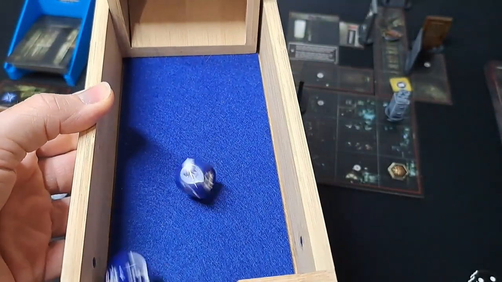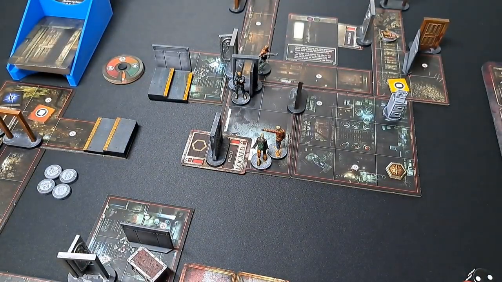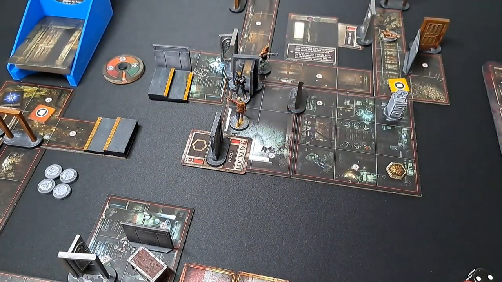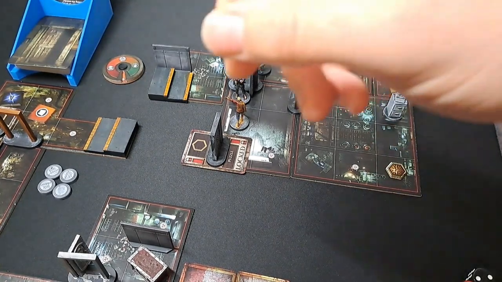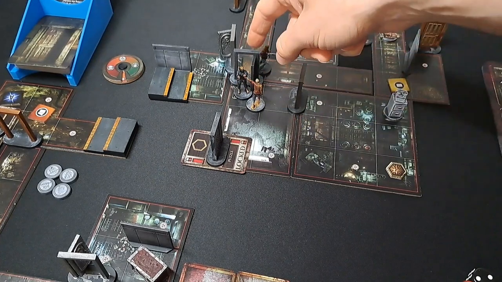Here we go. That's not what I wanted. I wanted a damage symbol, but that's okay. So, one of those is dead. And another one reacts. He's reacting to there. He's dead. I think they actually get to move twice because that lasts for an additional turn. So that zombie's actually on Wesker space.